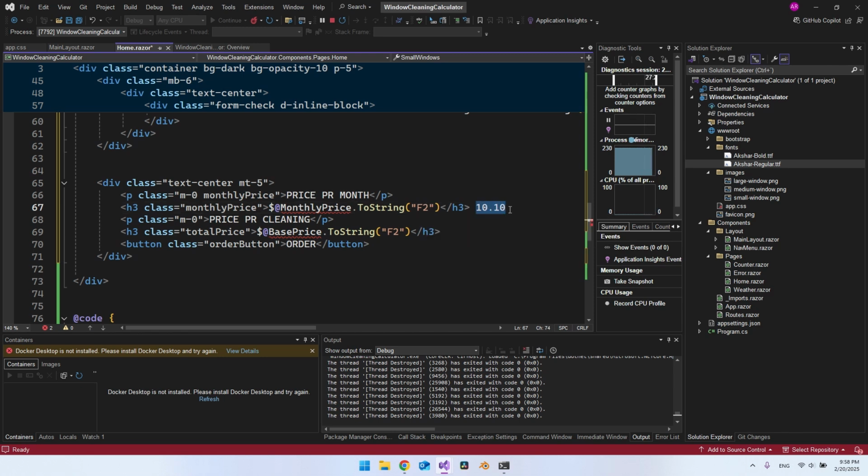But if you don't do it, it will not take the last 0, and it will just display this amount. And in this case, it is in dollars. So it just looks a little bit weird. But we do exactly the same down here with the base price. And the base price is just the price per cleaning. So every time we come and clean, let's say every 3 months, then this will be the price. And we will again display it as the one before. And in this case, we will also say total price here as a class. So we will style it with that.